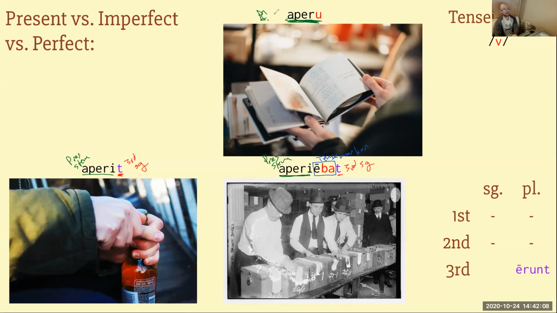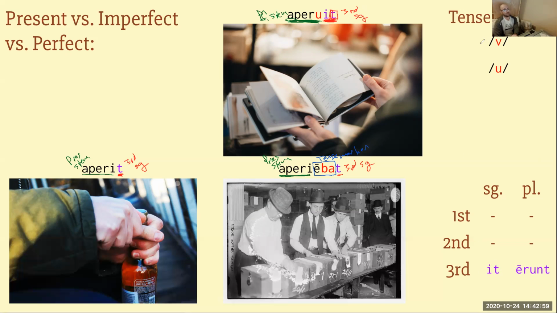And so our perfect stem is different from our present stem, aperu. And we are marking or noting the tense sort of with that u sound at the end, closely related to the v or wa sound. U and wa, close relatives. And then our person and number markers in the perfect tense are it for the third person singular. So we're used to seeing the t certainly for the third person singular, but this i will always accompany it in the perfect tense. Okay, so tense marker, u, and the personal marker, third singular, is it.